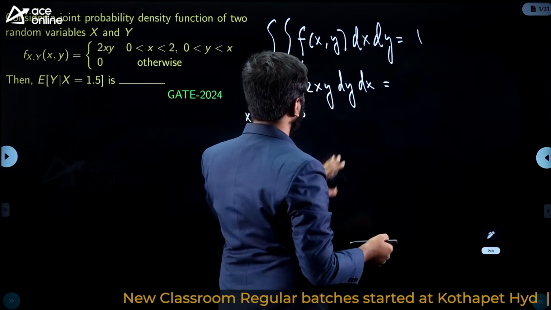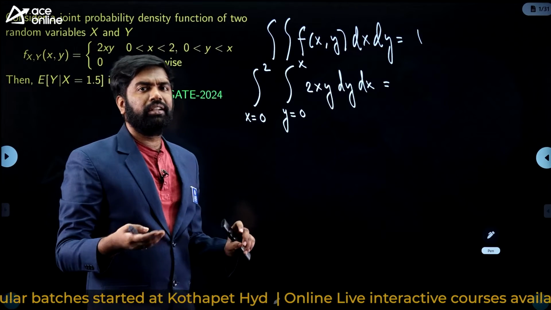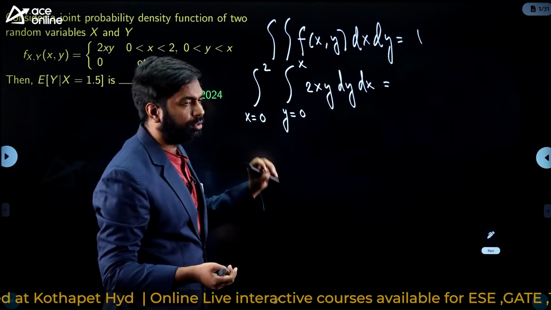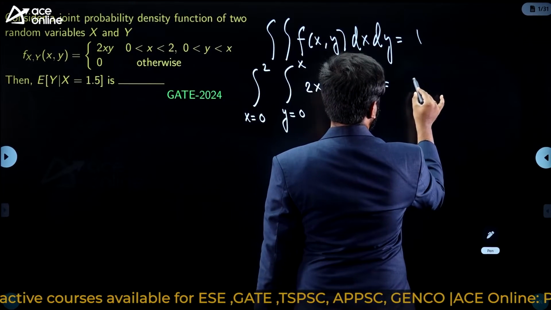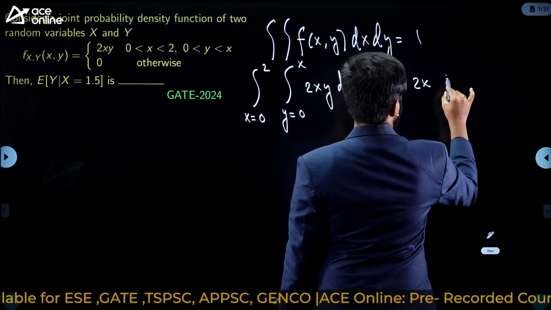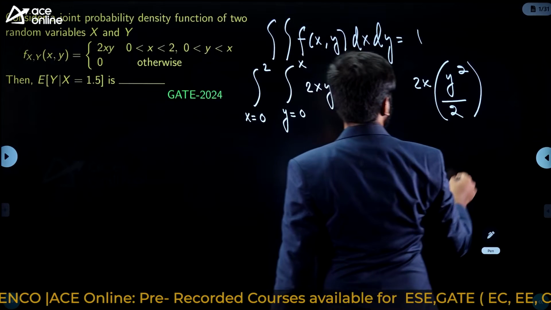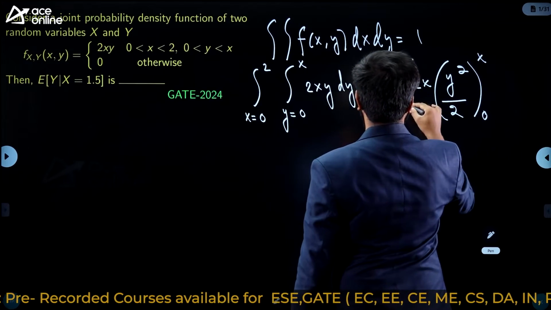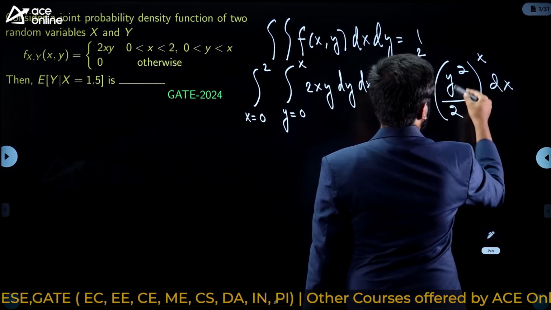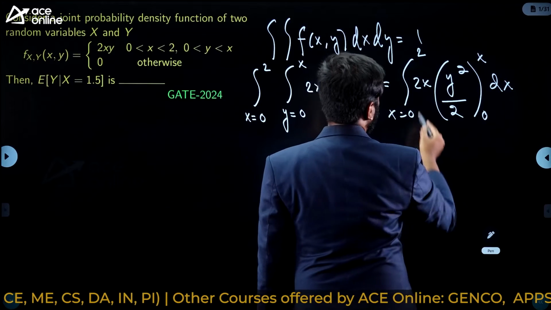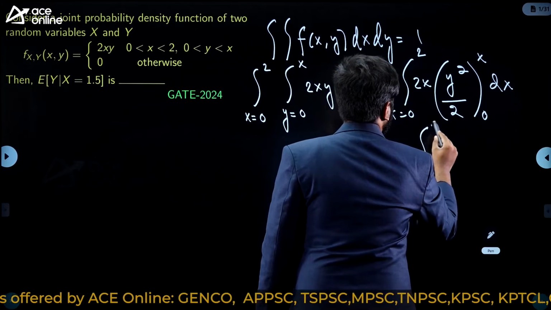While performing the integration with respect to y, some of you might be new to this kind of integration. All other non-CS students are aware of performing this double integration, but CS students are new. So while integrating with respect to y, you can treat x as constant. So 2x is a constant, and then it is y square by 2. If you substitute the limits, let's see what happens. There is one more integration where x is from 0 to 2. When you put this, it is x square by 2. So this 2 cancels. So what is left is x from 0 to 2.